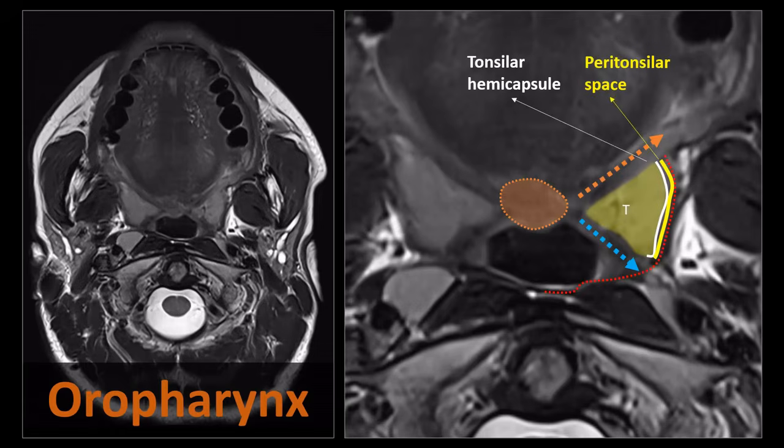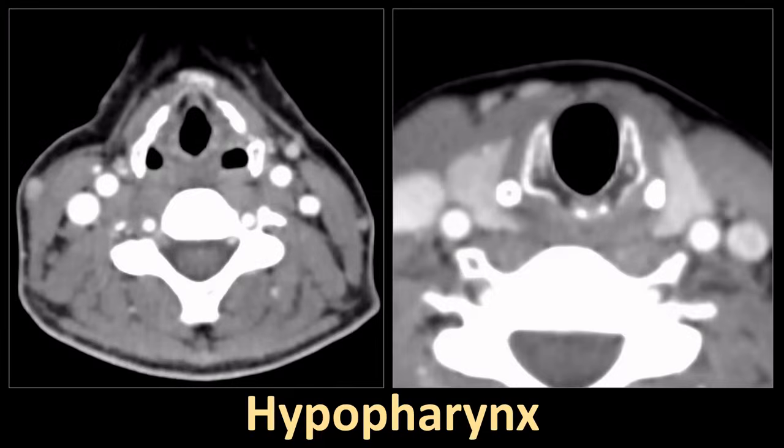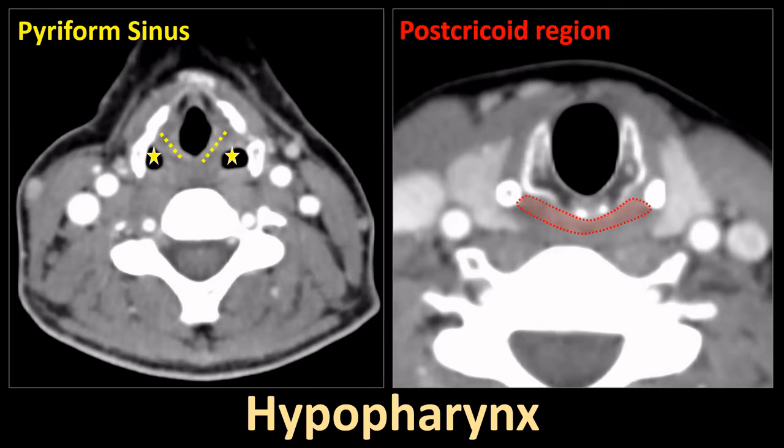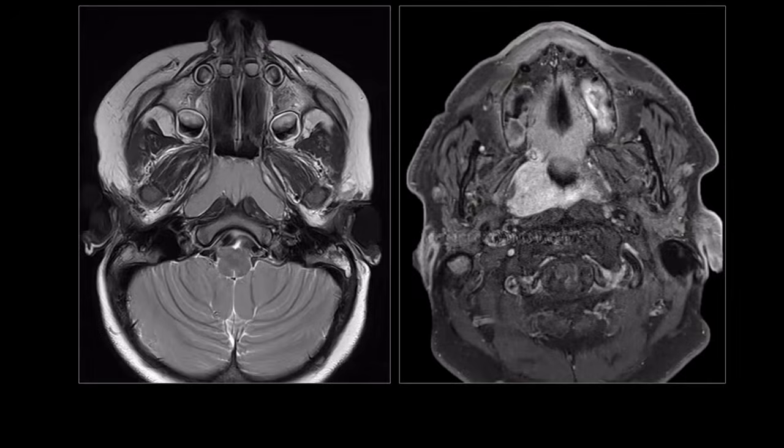We also have seen that there's a peritonsillar space, and this is the location for peritonsillar abscesses. When it comes to the hypopharynx, you will at a glance recognize now the pyriform sinuses located laterally or posterolaterally of the laryngeal inlet. So this is the larynx. And at the level of the cricoid, know that this is a quite complex region, because you find two subsites here. You find the postcricoid region, which is the anterior mucosa located behind the cricoid, but also part of the posterior pharyngeal wall, which is the posterior mucosa in this region.